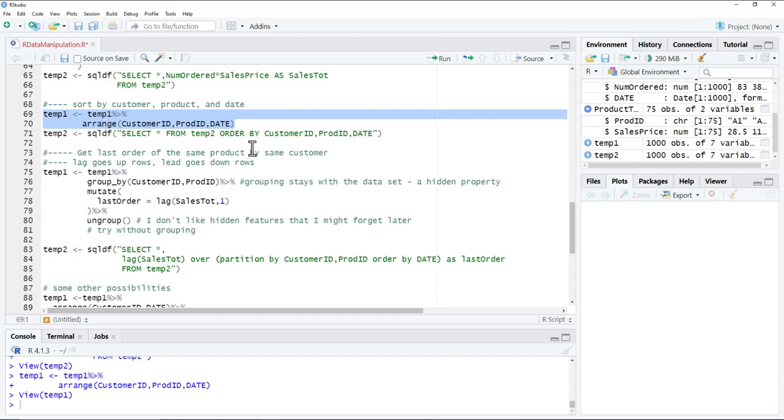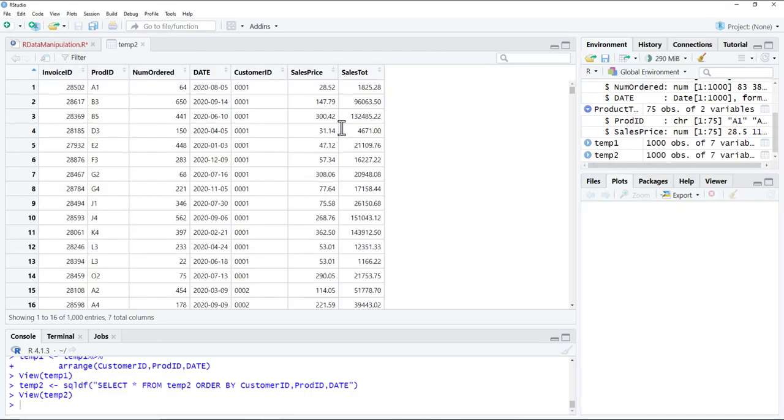And then we can do the same thing with SQL. So select all the columns from temp2. Order by is what we use to sort in SQL. Order by in most of the functions has to come later. So if we have a where clause or a merge, that has to come before order by. So there is an order that the SQL statements have to go in. So we run this, temp2, same thing, we can open it up, and there you go.